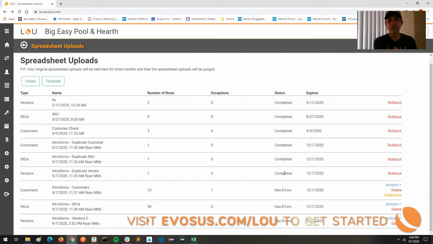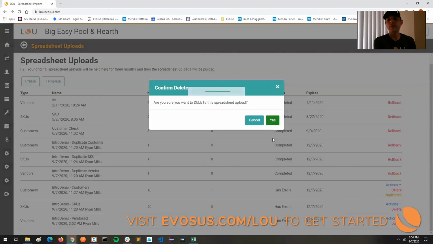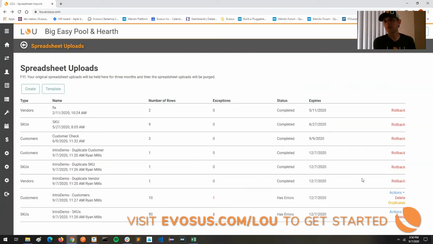So that's pretty much the main options, the three main options: view exceptions, move exceptions to separate upload, view details, and rollback. If you decide that you just don't want to fix it, here's that exceptions list that we had moved earlier. Say we don't want to fix it, it was just garbage data. We can go ahead and hit the delete button. That will just remove that import from our upload list, and it's gone forever. So at that point, we're just keeping a clean list, and we don't have to worry about it anymore.